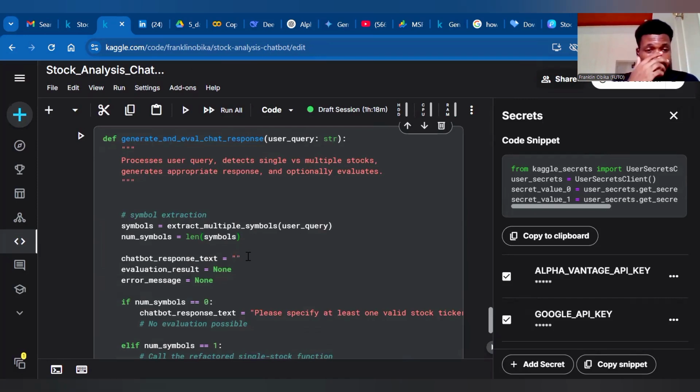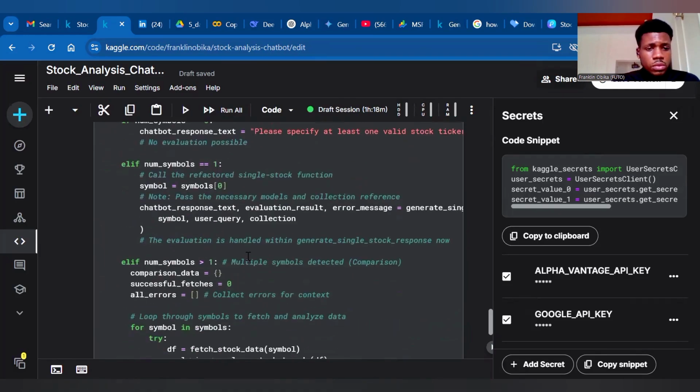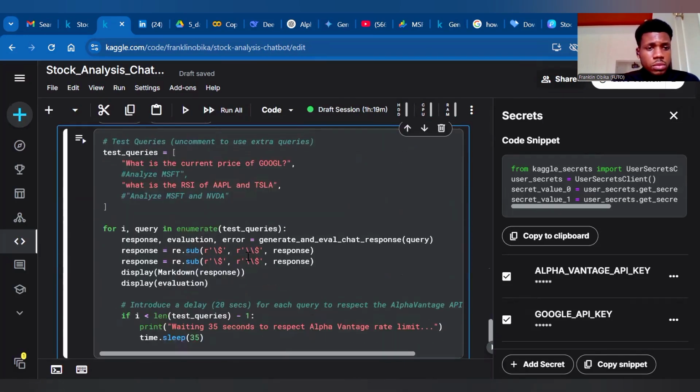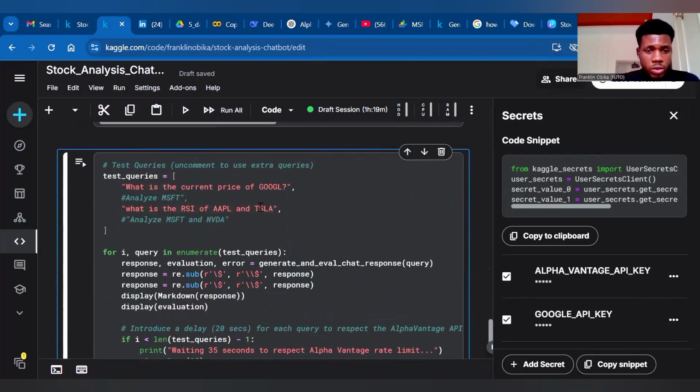So on this, I've given it two queries here. It's going to generate a response based on each of these queries. The first query is, what is the current price of gold? I want to check if it's going to give a concise response, and I want to check if it's not going to hallucinate.